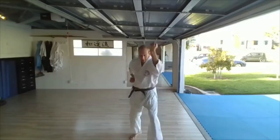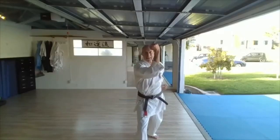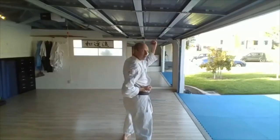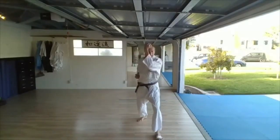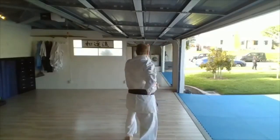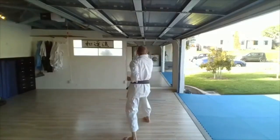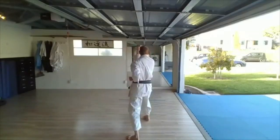Now switch stance like this. Come back. Go forward, do naiwan uke. Same technique. So you're going to turn, do naiwan uke, then step and do naiwan uke. Ichi, turn, naiwan uke, step, naiwan uke. Ichi, ni, san. Faster. Go. Roku.